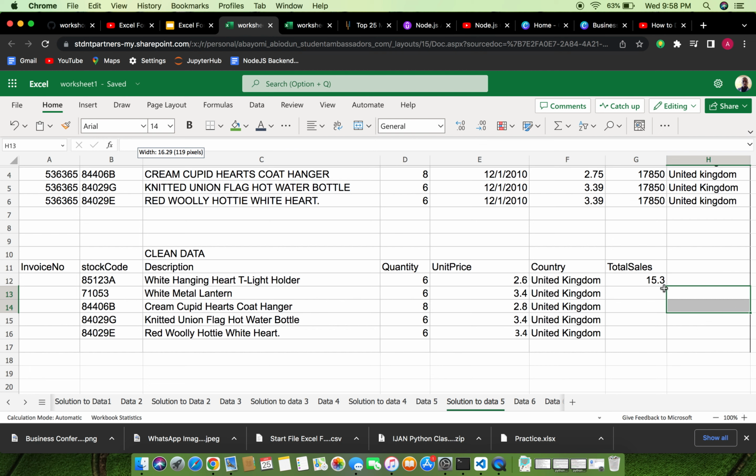And if I drag this down here, it's going to give me this, just like total sales is the multiplication of quantity and price, and we can see it here.